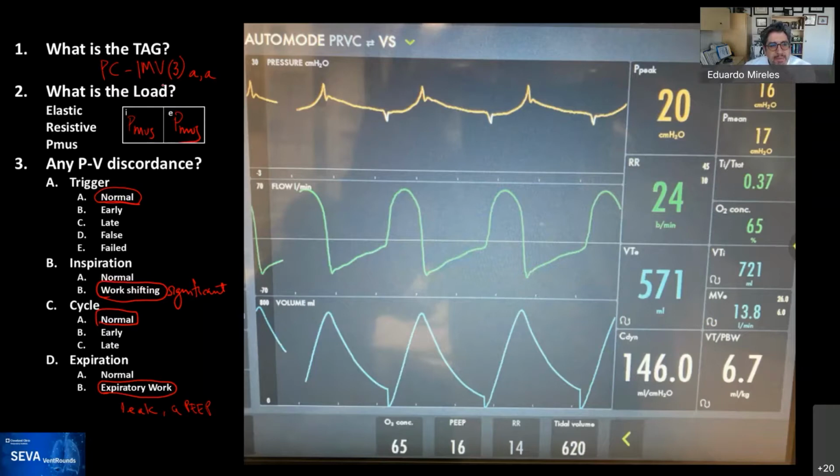So it's in IMB. You're correct. Auto mode is an IMB targeting, and it switches between PRVC and volume support. And as you correctly alluded to, one is CMB A, and the other one is CSB A. So adaptive, both of them, but one is a spontaneous mode. And so let's talk a little bit about, you recognize that this is patient triggered. Each one of them is patient triggered, but you thought that this was mandatory. Can you tell me why you thought that?